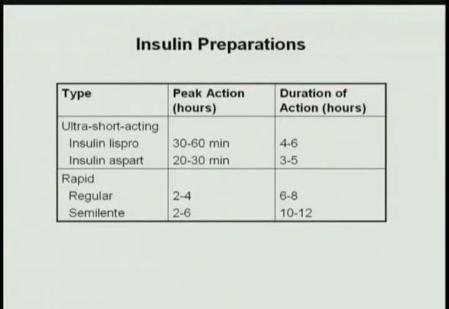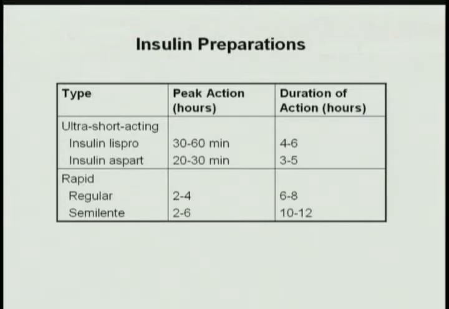It could be anywhere from 3 to 4 units to 10 units, depending if they ate a high carbohydrate load. So ultra short acting insulin simulates the pancreas in terms of how quickly it acts and secretes insulin after a meal. The older type of insulins were called regular insulins. They were rapid, but they're not as rapid as the Lispro, because their peak action usually is about 2 to 4 hours later, and the duration is maybe up to 4 to 6, maybe even more.